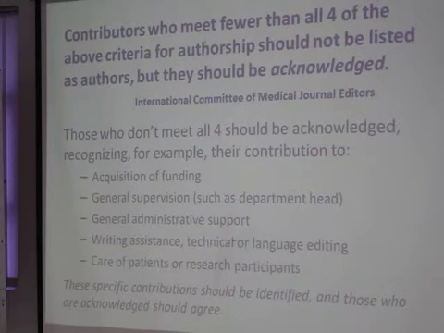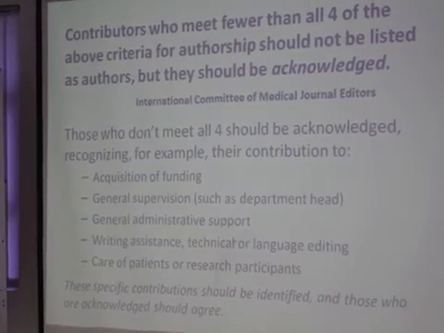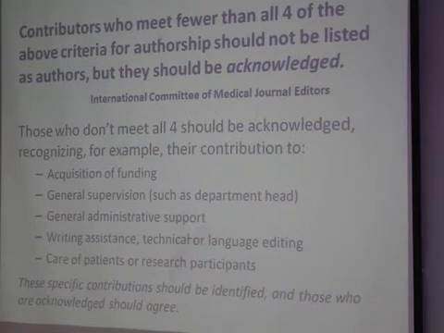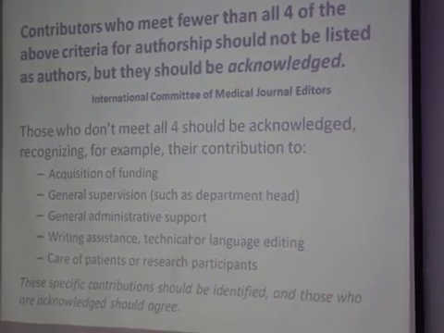People who don't meet all four criteria, again for ICMJE, which are the strictest standards, people who don't meet all four should be acknowledged, thanked for their contribution, identified, but not given authorship credit because they can't take responsibility for the whole thing. Credit and responsibility go together. So that people who helped get the funding, or who have provided general supervision, or who have given administrative support, or who helped clean up the language, translated parts of it into English or out of another language, and then who provided samples or taken care of patients who've been part of the study, are in fact people who contributed and need to be named so that we know who did the work, but don't qualify as authors under these standards.